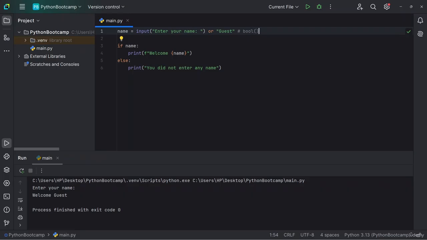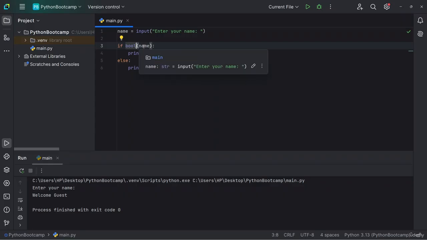Okay, so for example, let's say we don't know if name is Truthy or Falsy. Let's get rid of this. So we are now putting this in a Boolean function to check if it is either true or false. This is just redundant code because Python will automatically check if name has a value, then that is Truthy. If it doesn't have any value, if it is an empty string, that is false, then it moves on to this block. So this is just a redundant check. You can only do this check possibly if you are not sure. So you don't need to be writing this in your code. You can just use that as a test when you are developing your program.